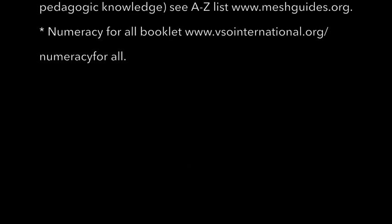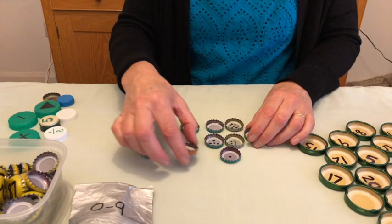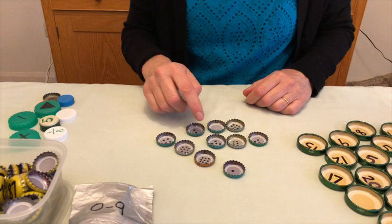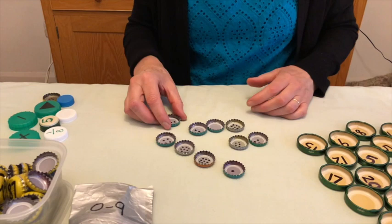Okay, again, back to bottle tops. I've already mentioned that it's very important that children start with the concrete so they can use them physically for counting. Then go on to the pictorial, so you can put dots on one side of the bottle top so that they can actually count them. So you can ask them, find the one with five: one, two, three, four, five. And then you can take it on to the abstract if you have the number written on the other side. So it's a very simple activity. They count the dots and then they say what the number is. They turn over and they check, okay?